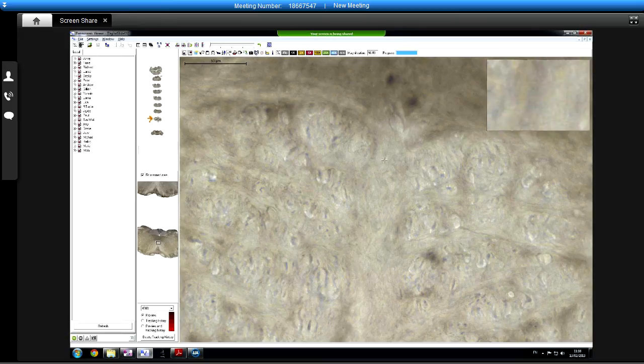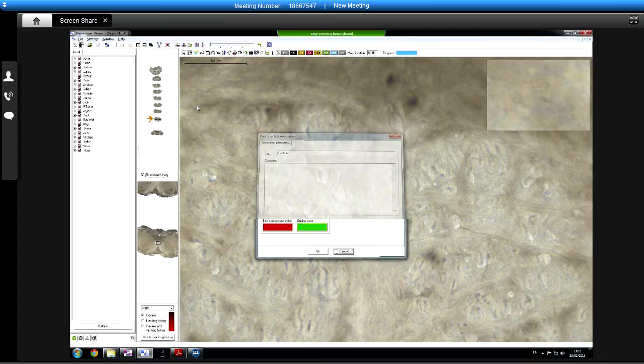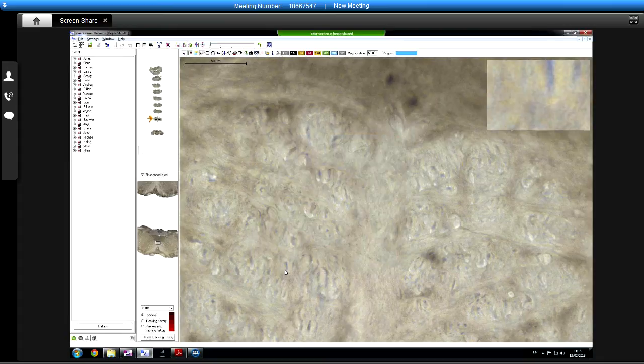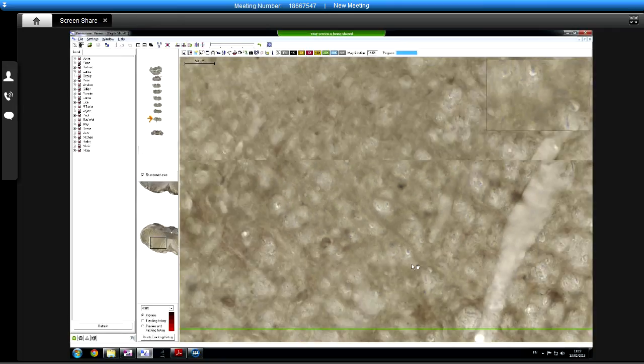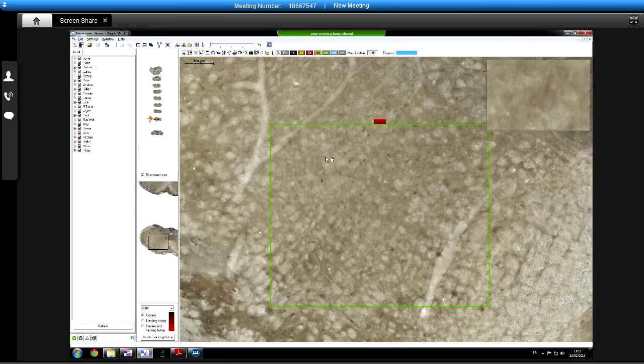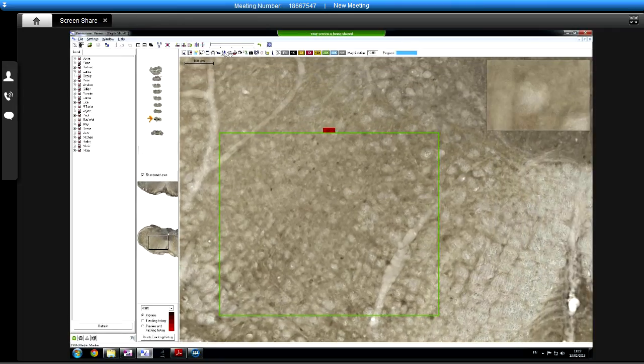So let's just have a look. For instance, in this area here, are there actually many positives? Yeah, there's some positives here, aren't there? Yeah. So, how big was that box? I can't remember already. So, that's a little bit big, I'd say. So let's make a box within that, probably about half the size of that. And if I do a box like that, for instance, that's got a few positives for us to play with. And we'll just call that, I don't know, HQ train, for histoquant train.